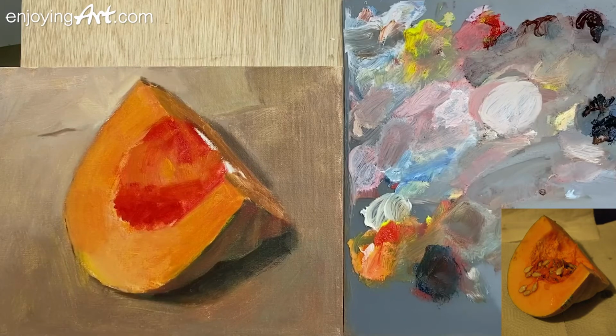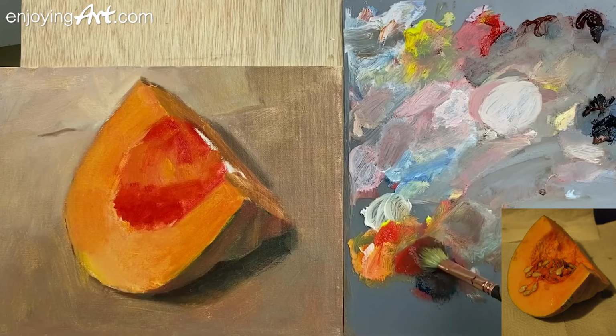Okay. Now I'm going to work on the seeds. How are you going to do the seeds? First, I'm going to look for the shape and the bigger shape. I'm going to get a little red color. I already have this color. I want it to be a little bit more like a darker brown color. So get the red color in here. It's almost the color you want.